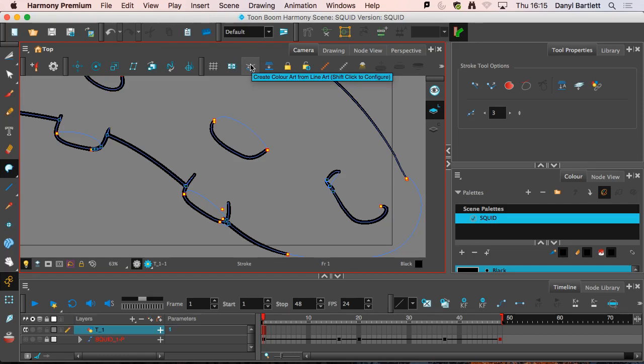I don't know how well you can read that. It's on your screen. You can hover over it to see it. It says, create colour art from line art. So what it's asking is, you put all these lines in on the line art layer, but would you like to take the strokes and bring those down into the colour art layer? Yes, I would. What that will enable me to do is start to apply colour in a really kind of intelligent way. So yeah, I'm going to click that. Yes, please.